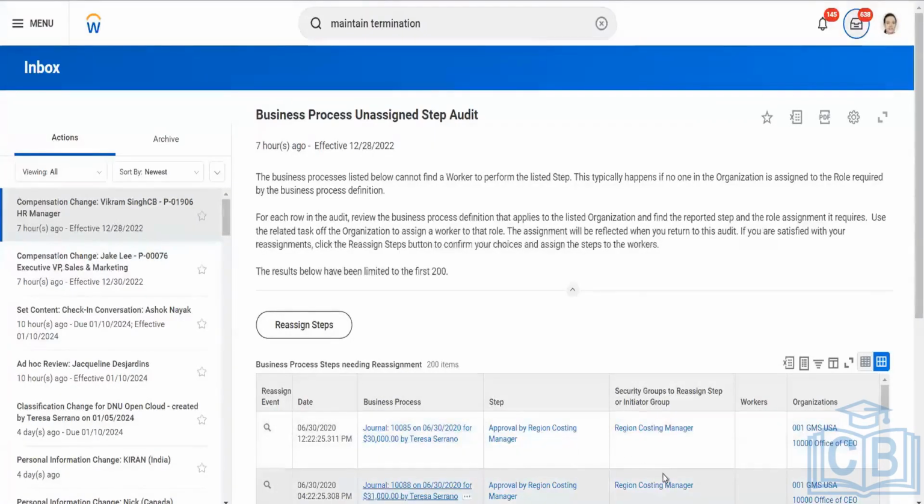These many steps are delegated, that this Jacqueline is responsible for the delegation. So I can delegate those steps further to anyone else. Because in manage business process, the manager or the concerned person has the authority to change the security group.